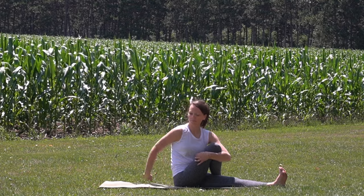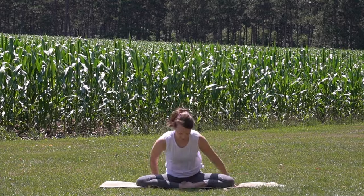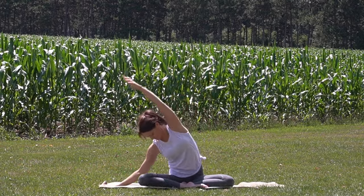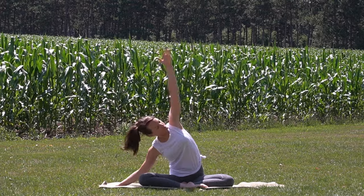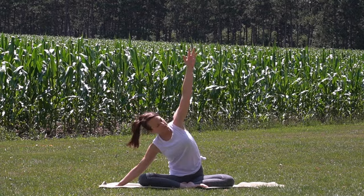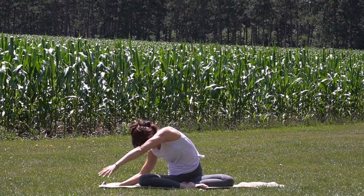Let's release, and we'll go to the other side, coming back into your easy seated pose. Inhale, arms reach high. Exhale, side bend over to the right. Inhale, open and expand. Exhale, round and close, bringing the left palm to meet the right. Inhale, open. Exhale, close.